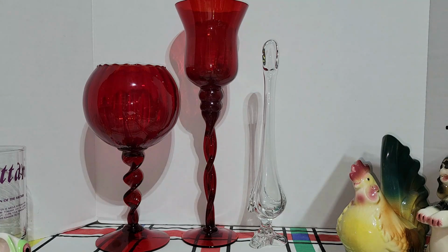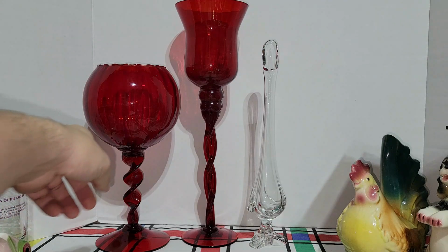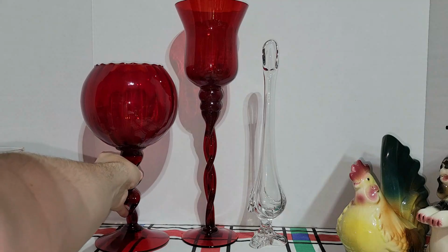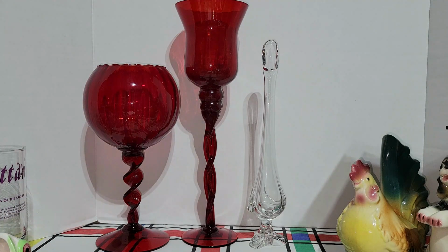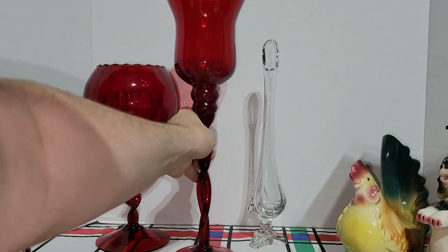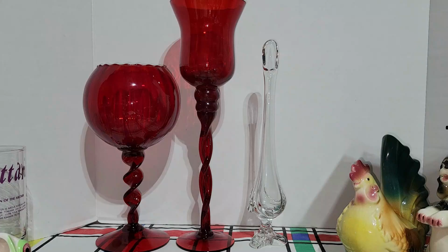apron, and I found these 2 red glass pieces. Hopefully they charged me for both of them. I'm making sure. Yeah, they did. So one of these was only $8, one of them was $6, and I believe that both of these are made by Empoli based on that little swirl. I don't know if this is a brandy snifter or what, but that is just amazing. So they had, like I said, a mishmash of everything, new and old. I don't think that they knew that these were Italian from the 60s. I just think they're so cool. So I picked those up.